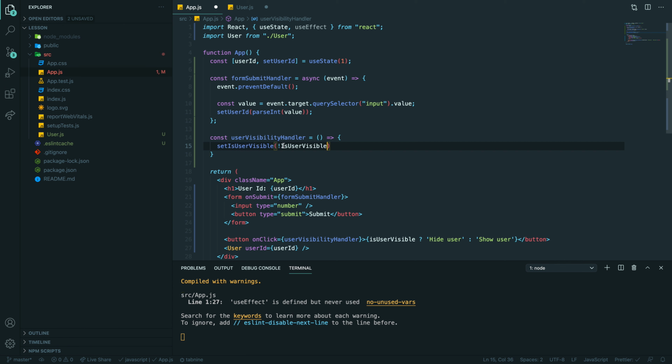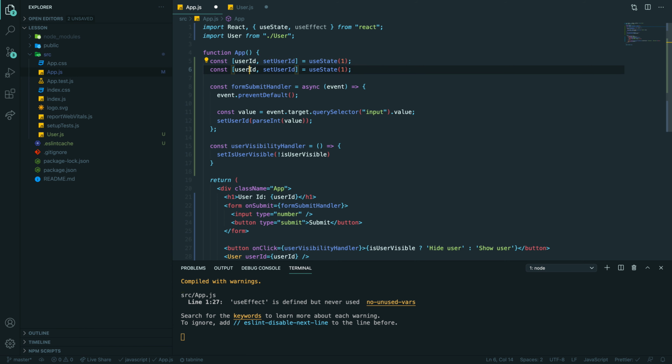This is how we toggle things. Here by default we want to have is user visible, and by default that will be true.